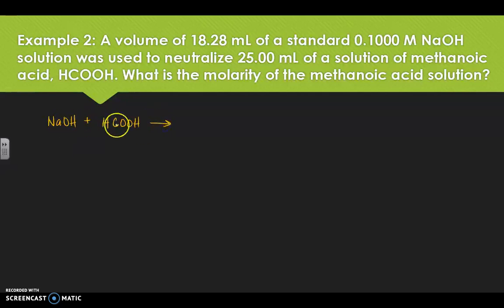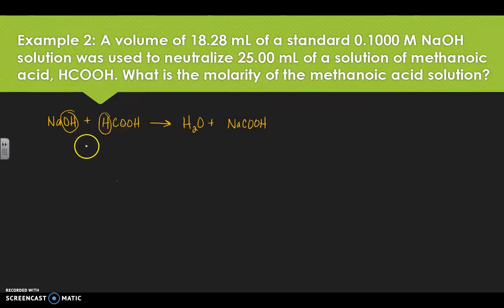All right, so these 2 reacting are going to end up producing H2O and then NaCOOH. How did I know that? Remember, the H comes off and attaches itself to the OH. Everything else left over goes together. All right, is it balanced? You betcha. It's the beautiful thing about most of these acid bases, they are going to be balanced already. Most of them, not all.